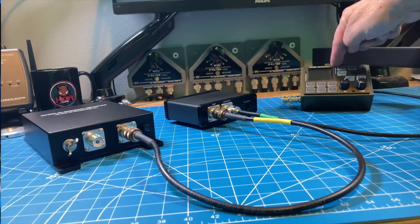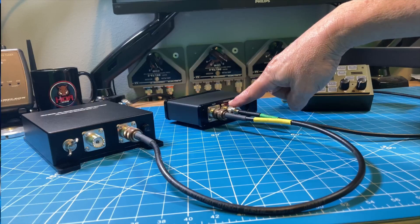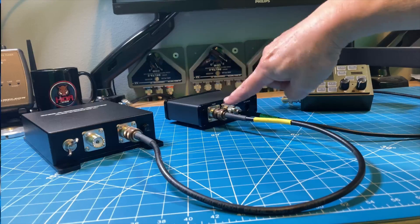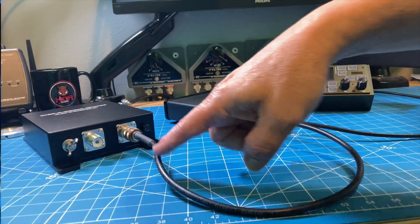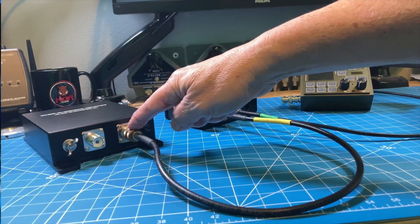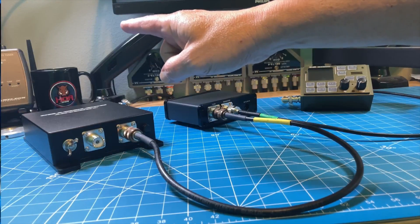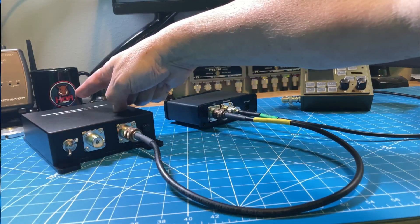Now let's look at this from the side and go through the same thing in reverse. From the transceiver, we come into the back of the bias tee control box where it says 'transmitter.' The back also has a port labeled 'tuner.' We're taking a long piece of coax — 5, 10, 50, or 100 feet — running it out to this unit installed outside and connecting it. Your antenna via coax feed connects here, or a wire-fed antenna goes on the top beehive connector.